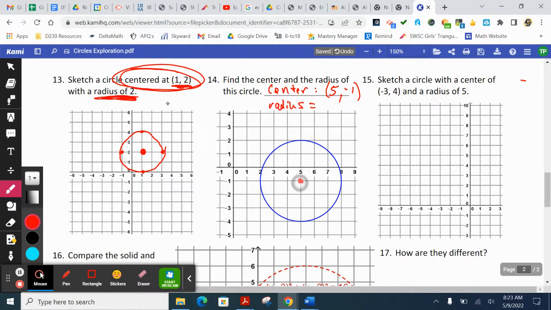So this is the center right here. If we were to look at that, you can test it. It's a little bit of guessing, but eventually when you put that dot, it should be kind of appealing to the eye. It should appear in the middle, but then you could test it. You'd be 1, 2, 3 to the right, 1, 2, 3 above, 1, 2, 3 to the left. And while you're doing that, confirming that that is in fact the center, you're also finding that the radius is 3. All right. Okay, last one. Sketch in now this is the center of the circle, and we want a radius of 5. And then we'll get into these equations.